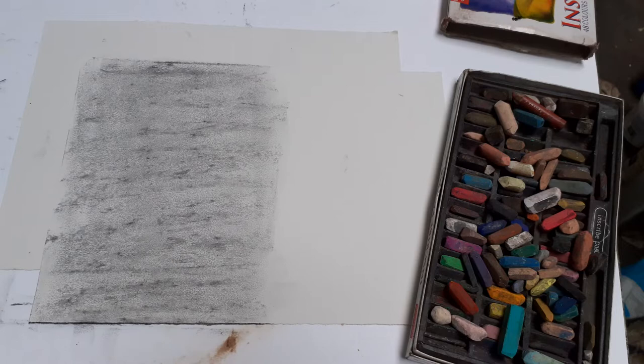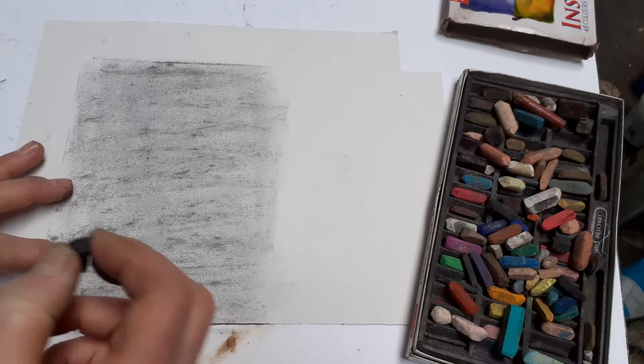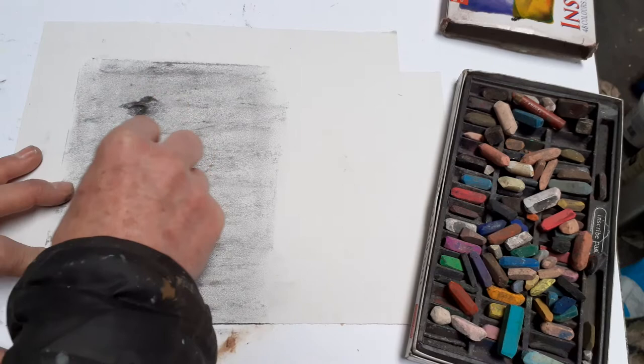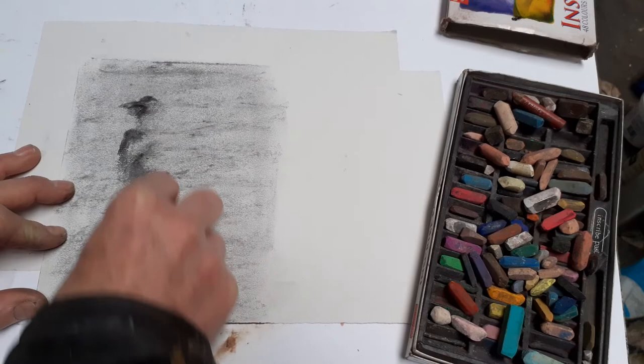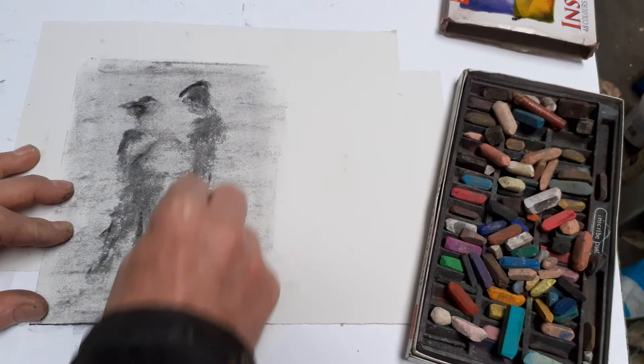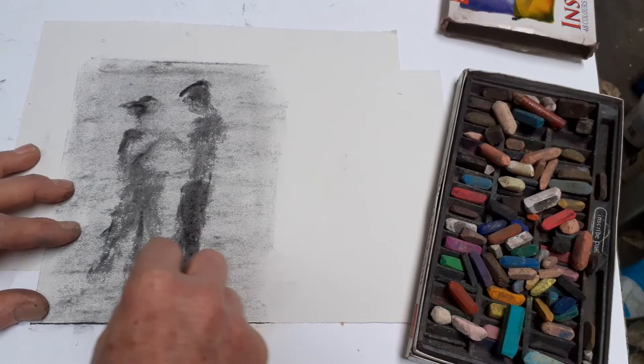So the first way would be the charcoal rubber approach. As well as seeing Komachi on Monday, I've attached some photographs to the email of some dancers — a couple of young ballroom dancers and also Hope being a musician. Let me start with the ballroom dancers. I've covered the page with charcoal, rubbed it in a little bit, and now I'm just sliding the side of my charcoal across the page to get the dark shapes that make up these two figures.